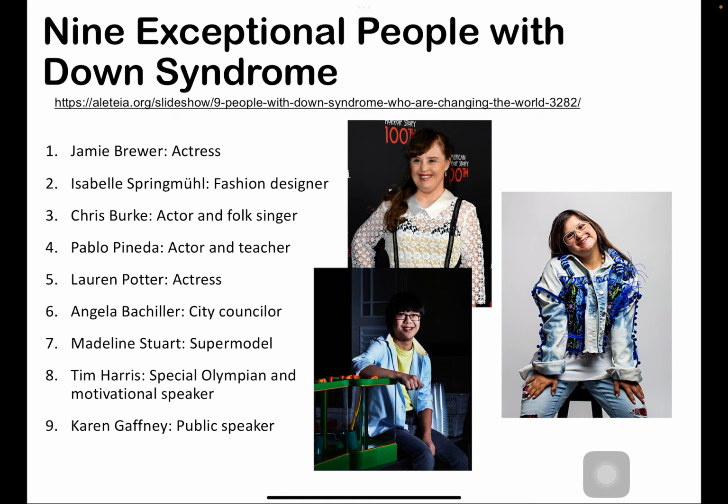Down syndrome affects a person's development, but does not compromise or reduce their ability to be successful in life as well. We have seen many exceptional people with Down syndrome who really carve their path and shine in different ways that they could. Some became actresses, some became designers, and even Olympians, who strive for their best and work really hard to achieve the results that they have achieved.